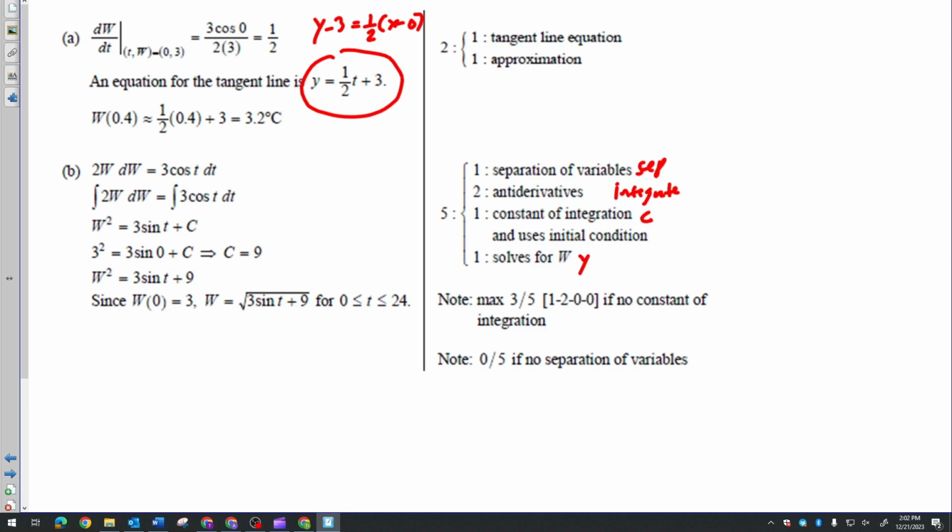So you get points for each of these steps in solving the integral. And if you never put in a C, like if you erase that C, it never shows up, the most points you could get is 3. So always write your C and never erase it, okay? And if you never separate, you don't get any points. Even if you got the right answer, if you never separated, you won't get any points. So that's how AP will grade your paper.